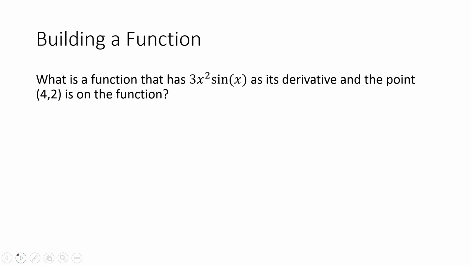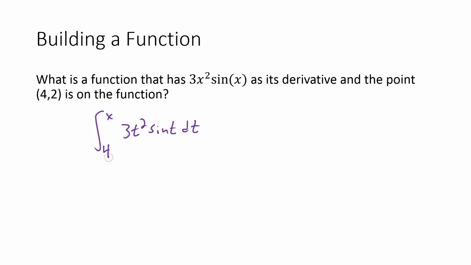One more. What if I want (4, 2) on the function? Well, messing with that bottom limit is not very useful. So I'll put in my function here again. If I change this bottom limit to anything else, if I try to make this integral be 2 when I plug in 4, like maybe I say, well, maybe if this is like 3.6 and I plug in 4 at the top, maybe I'll get out 2. That is not going to work because you'd be messing with this value all day trying to get it to be 2.